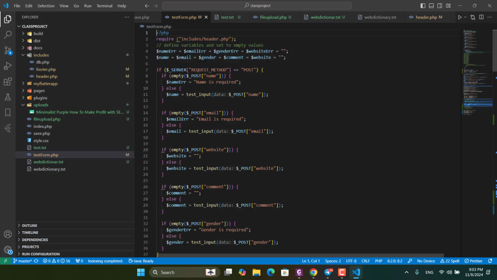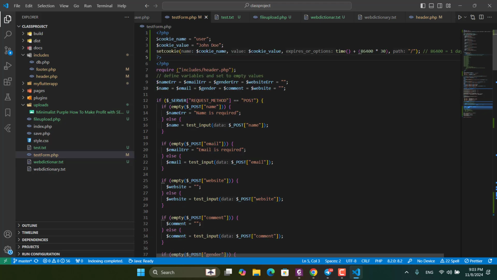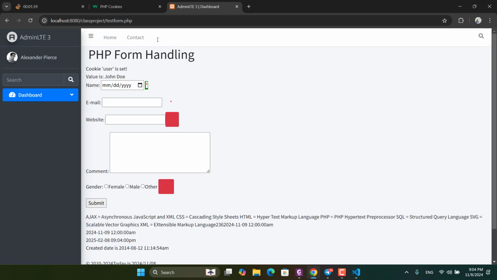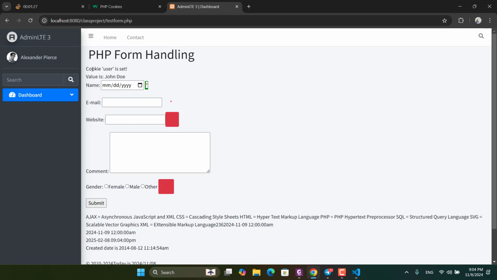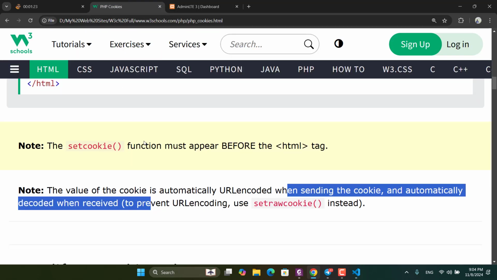Use this one before the header here at the top level of your page. Now there's no warning. Why no warning? Because we are setting our cookie before the HTML tag. Now the cookie is set and the value is John Doe simply.